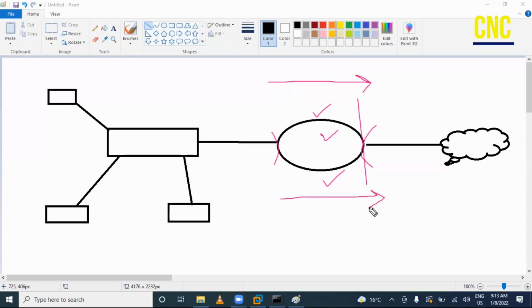But apart from that, on the firewall we can use the advanced feature set to protect our local network from the outside network. If you've done the basic configuration like NAT, ACLs, and static routing, you can reach the internet. But to protect your network, we have to configure some policies here. Which policies can we configure on the firewall? Any idea?